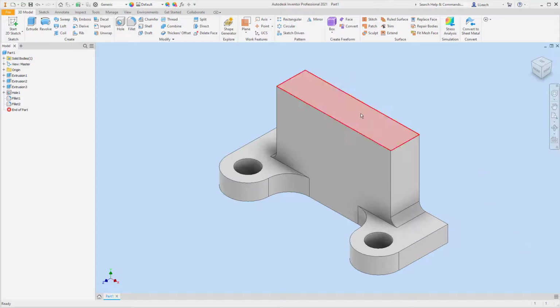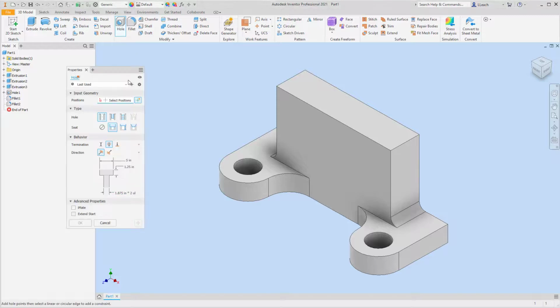All right, so to cut out this hole, there's actually 2 holes at the top. So what I'm going to do is use the hole feature, and I'm going to use the counterbore option. And then for this top diameter here, that's going to have a diameter of 5, and then it's going to go down a total depth of 1.25, which I already have set up. I practiced this earlier. So that has a depth of 1.25.